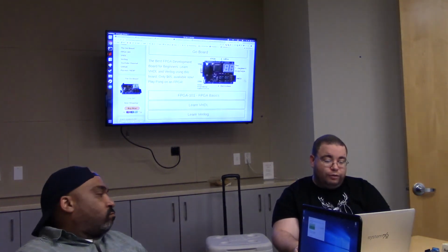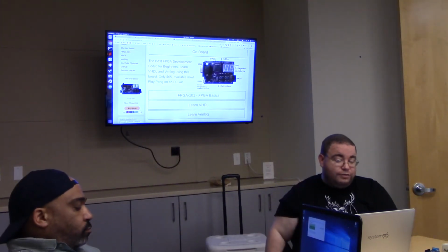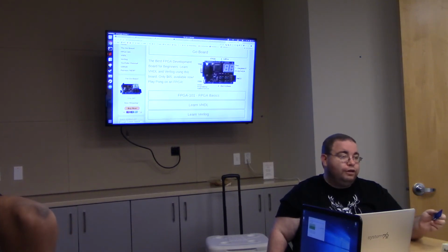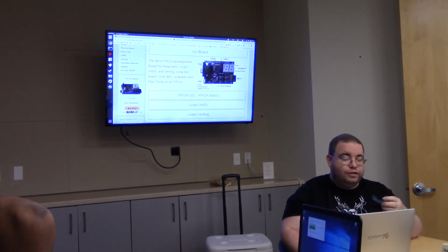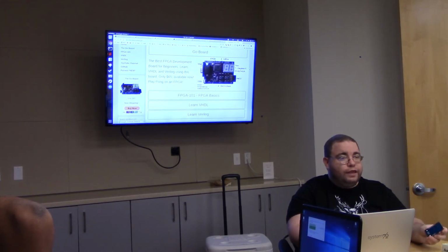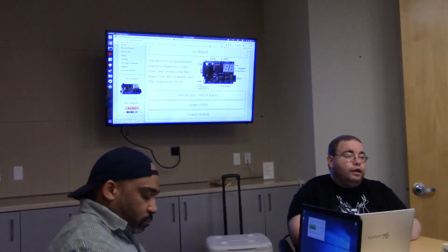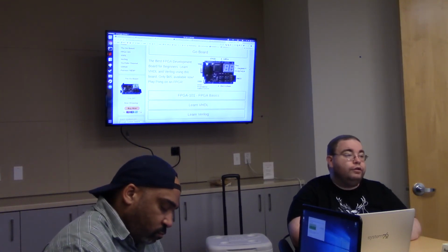I wish I brought the board. I almost brought it. You brought it once, I remember. What it is, it's the same chip that I use. He's got 2 7-segment displays, 4 buttons, USB for power and programming, and you can talk serial over it. This PMOD thing over here that looks like it's got 12 GPIO pins is actually only like 4 GPIO pins. It's kind of weak in the GPIO department. But other than that, if you just want to learn Verilog, this thing is great. It is the closest thing that I've found to the Arduino for FPGAs. I would say that is probably the threshold, the simplest way of getting into it.